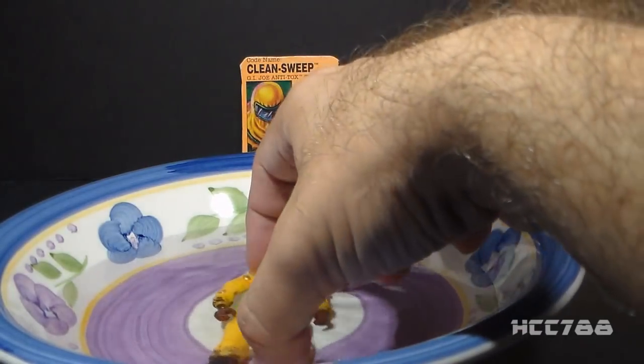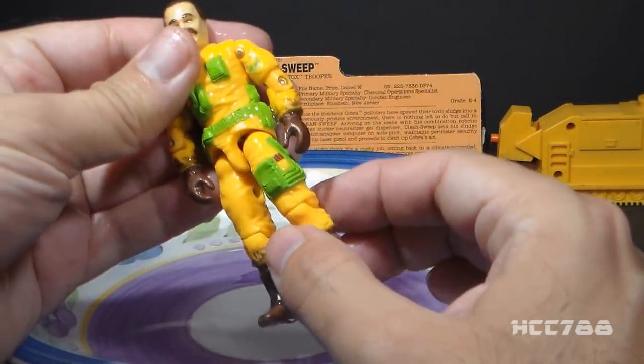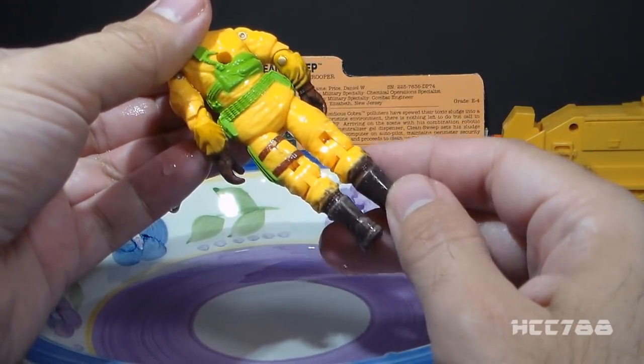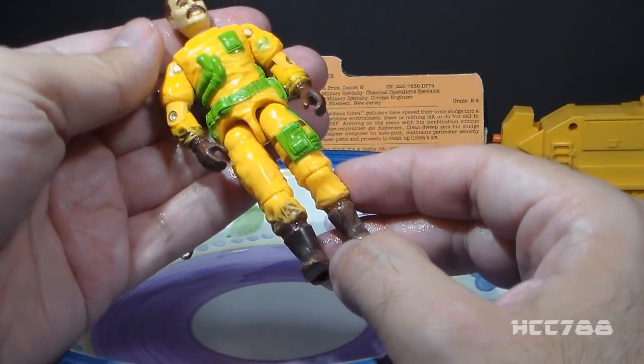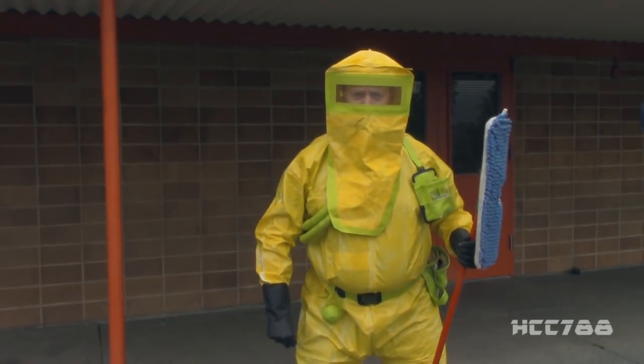Okay, let's take the figure out to look at the changes, and it looks like part of his yellow uniform has turned to brown. And I have to be honest, it looks like he is covered in poop. His brown boots look like they are covered in poop, and now his yellow hazmat suit looks like it is covered in poop. You kiss your mother with that mouth?